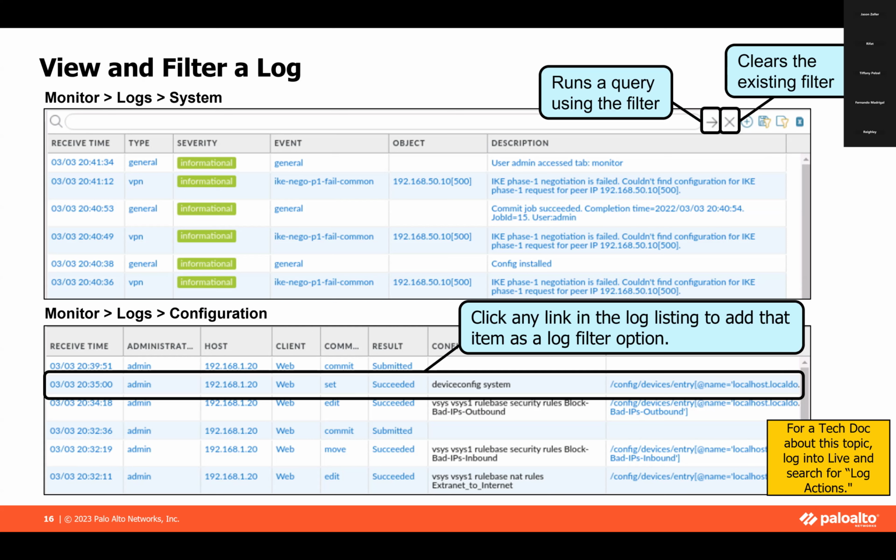So for example, if we look at the monitor logs configuration one there at the bottom, and I want to find everything that came from host 192.168.1.20, I click on that, it will automatically add that as a filter. I hit go, and then it will filter all my logs based off that. So you can memorize how to do all these filters. It's much easier just to click on the system, let it auto-populate it. If you need to change the IP, you just click up there and change the IP, right? That way you don't have to get the exact syntax.